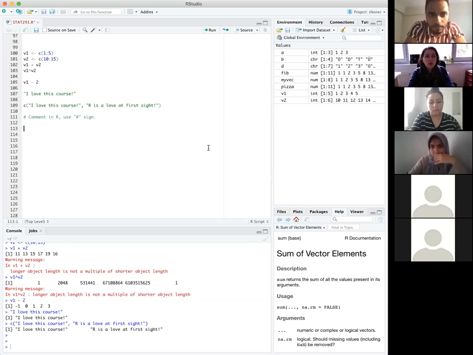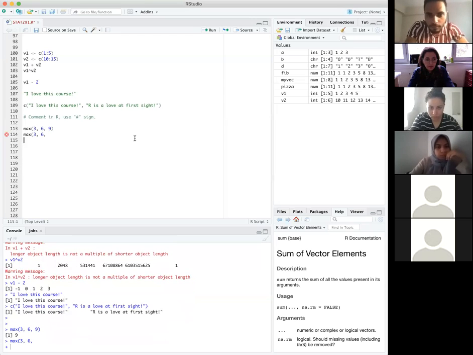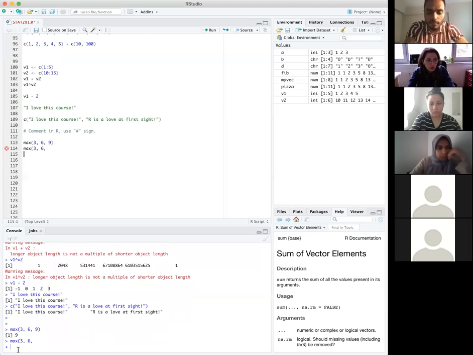And please make sure in R that your expressions are complete. For example, I want to get the maximum value of 3, 6, and 9. Here is 9. And if you write, let's say, 3, 6, and your expression is not complete, you will see that you are having a plus sign on your console.